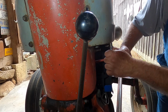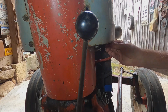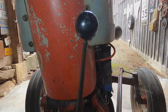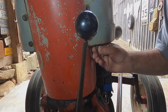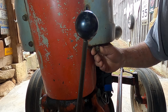Let's get this. That's short like that one. It feels a little gunky or tighter. I probably was going to hit all these on the wire wheel, clean them up some.